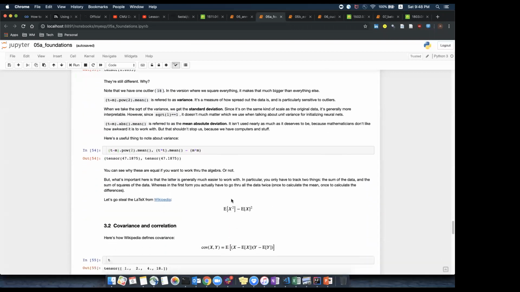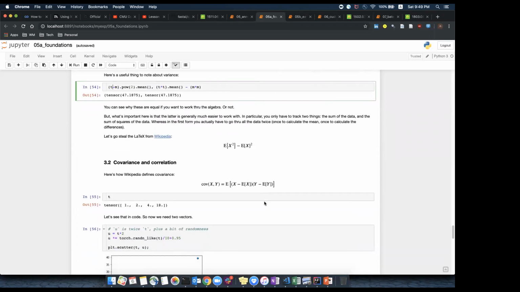One more thing: in statistics, variance is the expected value of the square of the data points minus the expected value, the mean. If we solve that equation, variance can also be written as the expected value of the square minus the square of the expected value. That formula will sometimes be handy, rather than calculating the mean twice. This can be done in one loop.